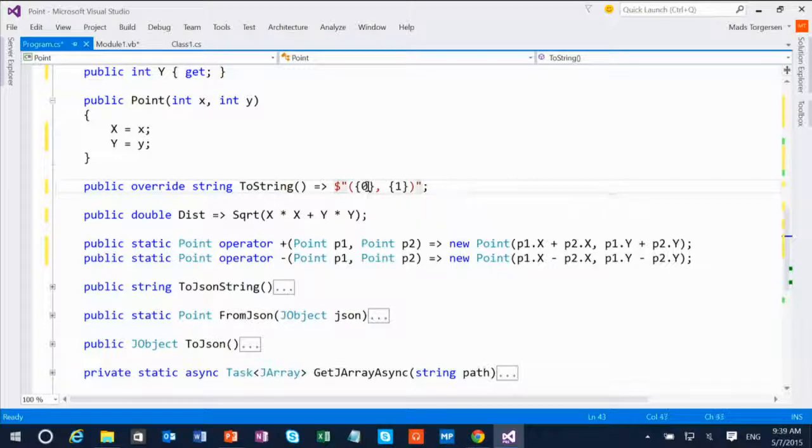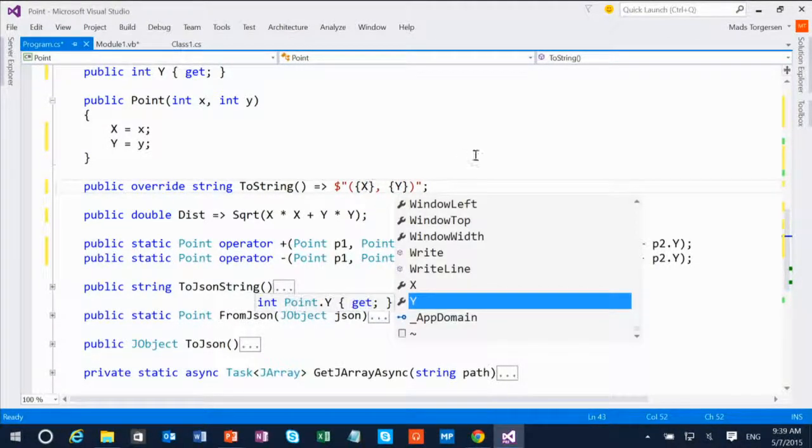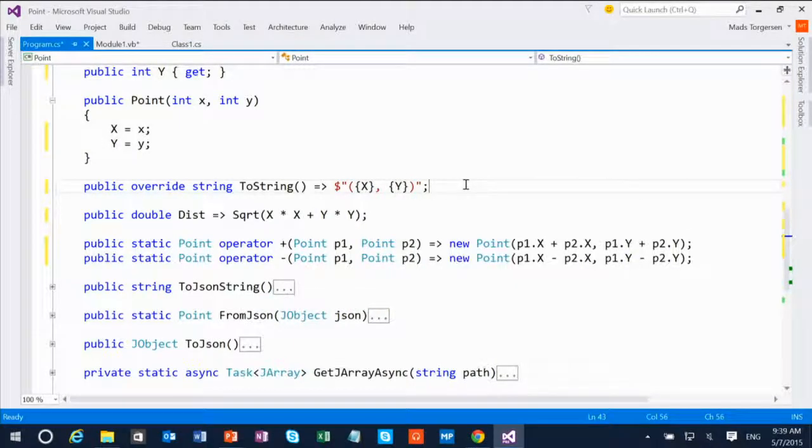But if I put x and y there, then whatever values x and y have will get put into place there. So this eliminates the placeholder correspondence with arguments thing, which I think justifies it as a language feature. You do a lot of string formatting, and for most people doing string formatting, this should definitely suffice.